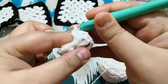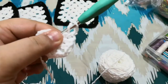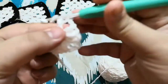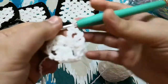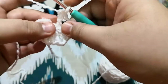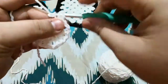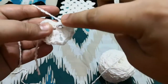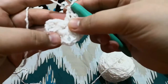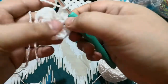Again, chain 2 and 3 double crochet, 1, 2, and 3. Okay, now you have 1, 2, and 3 corners.